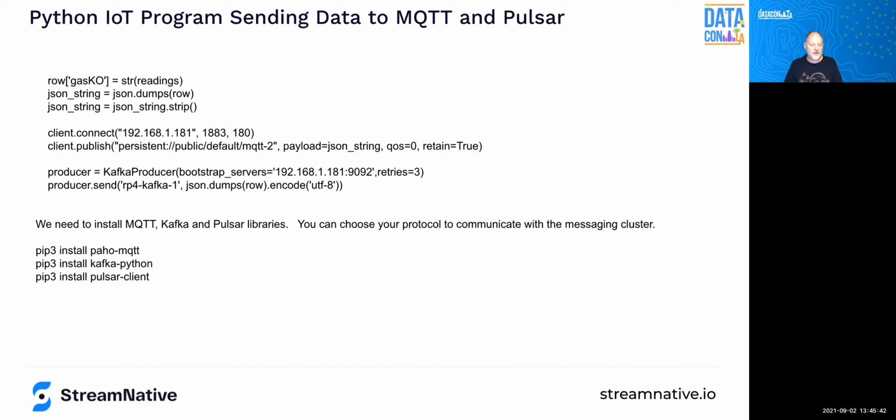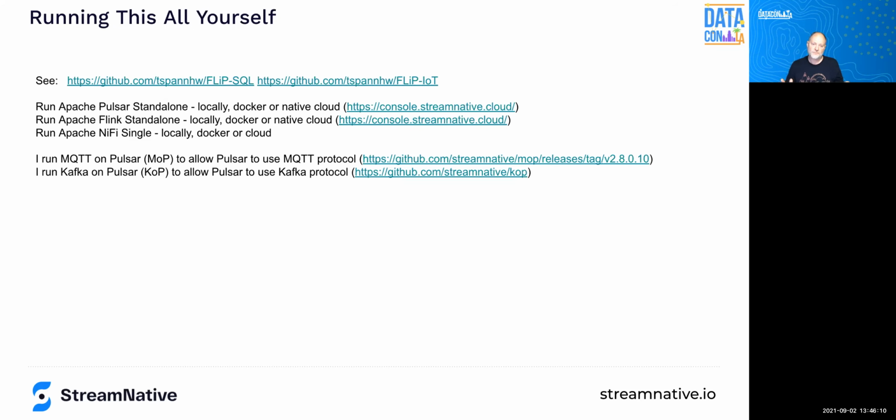I can install the libraries I need pretty easily in Python. Again, if you don't want to do Pulsar on that, or if you already were using Kafka, MQTT, or something else, this lets you have that native protocol and not have to worry about rewriting all these existing apps, which could be painful if you've got things deployed out in the field. You just update where you're connecting to, or put it behind the gateway and have Pulsar do the rest for you. Pretty easy. I have this process really well documented on my GitHub, so you can just go there and get the code. You don't have to worry about how could I do this.